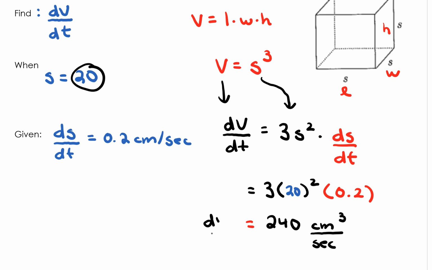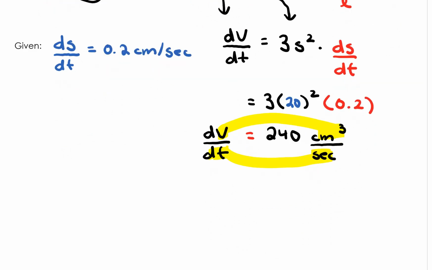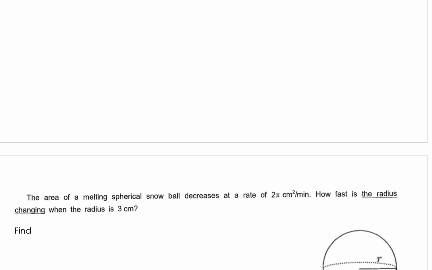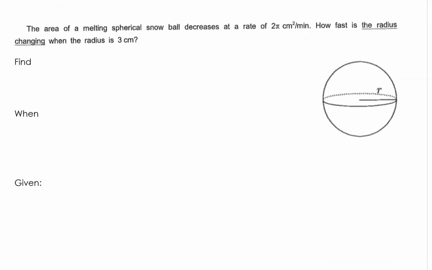And once again, this is a dV over dt. So just make sure that your units match: if this is volume, then that should be volume as well. If this is time, that should be a unit for time, which is seconds. Okay, so not too bad for that very first question to open up the related rates homework questions here. Let's keep on moving along.